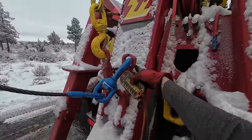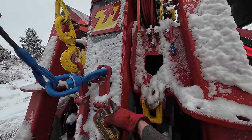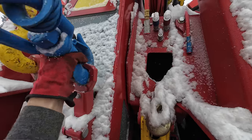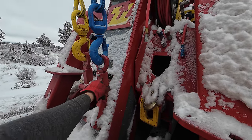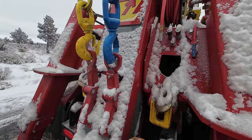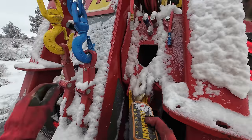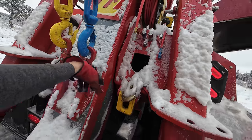So some people asked about these cable holders here. Let me show you how they work. It looks like a little Lego hand. Oops, let me straighten that. There we go. How they work is they hold tension on your cable, but they have to come out a certain distance. So if you extend the boom or do something like that without your winches free spooled, they come out and then they can open up and your hook comes free. But they hold it really nice. Very handy, and this is a bolt-on thing, so you can bolt it onto the back of any wrecker.